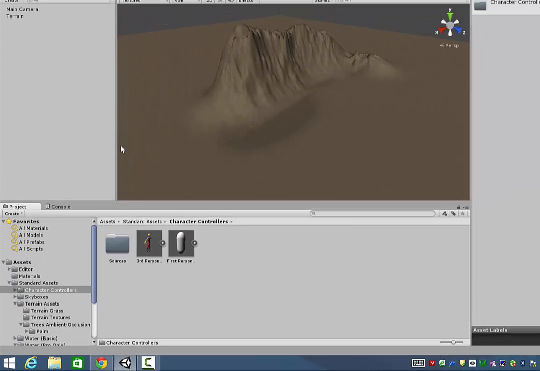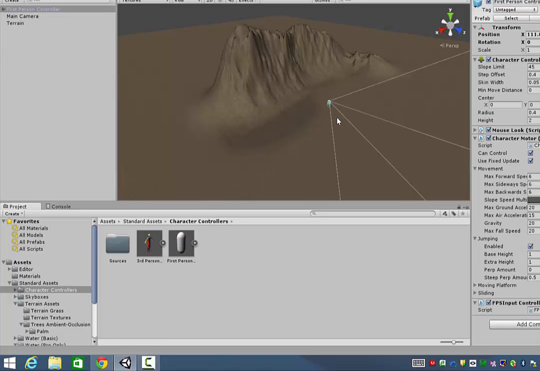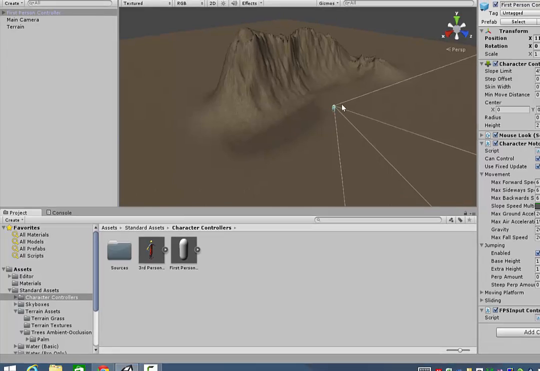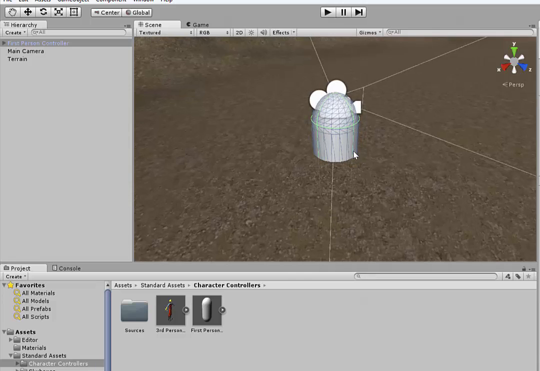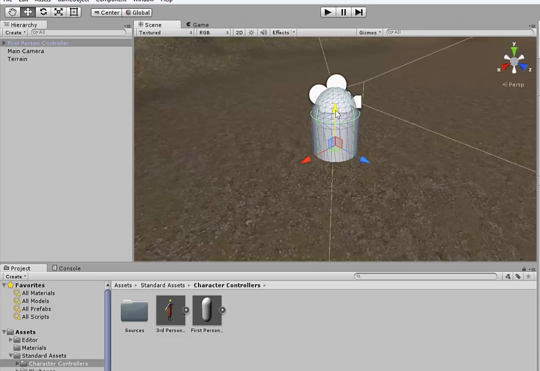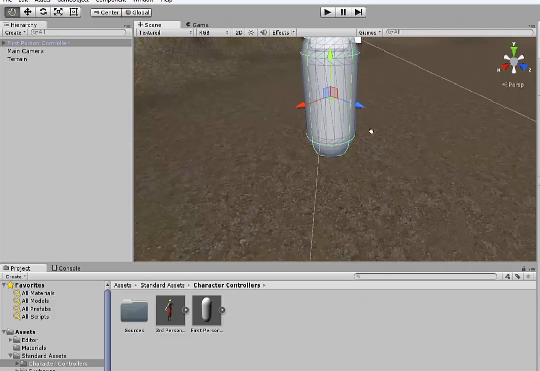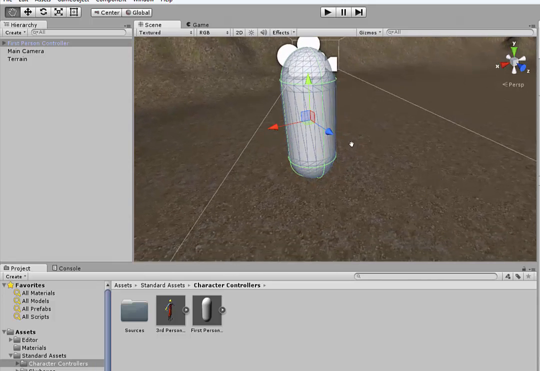So all you would do is just click on it in here and drag it onto your scene. Now, things you need to be aware of though is when you do this, it's likely not to be sitting nicely on top of your terrain. So the easiest thing here is with my cursor in the scene is pressing F to bring it into focus, and you can see when I zoom in he's actually half under the terrain. Now at the top left here, when you've got them selected, you'll see this button with the two arrows. You can press W to bring that button up as well. You can now just drag your capsule, your first person controller, above the terrain.